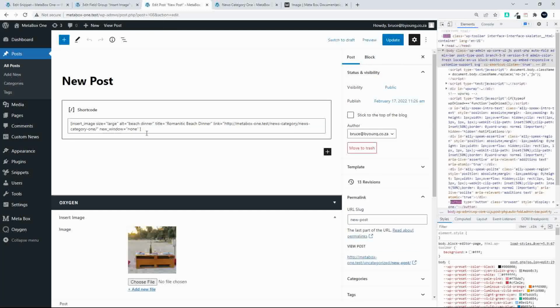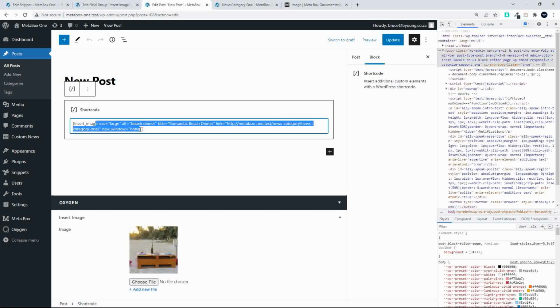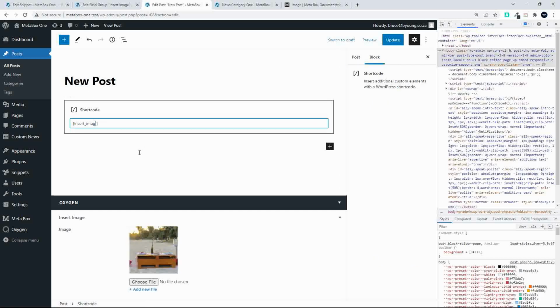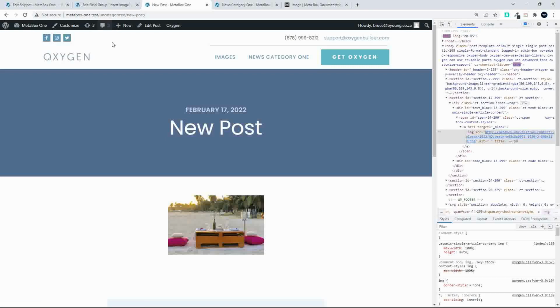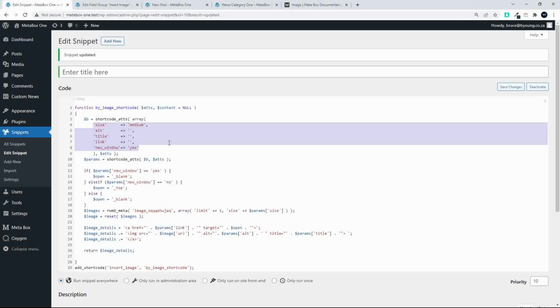And if I was now just to use the shortcode without any of the additional parameters, then the defaults would apply, and the default in this case is going to be as follows. So the default is going to be the size of medium.